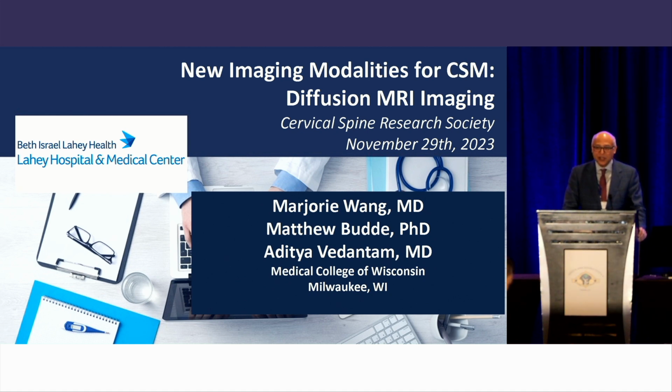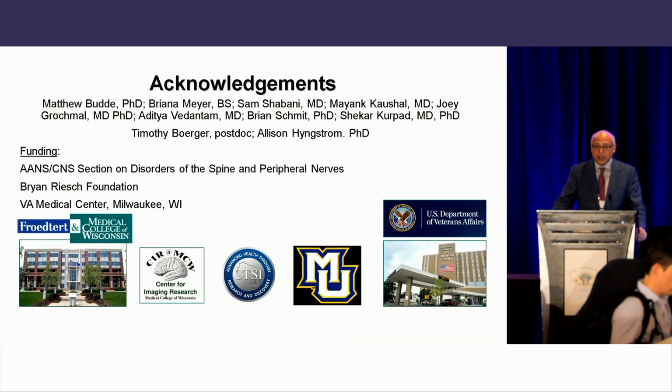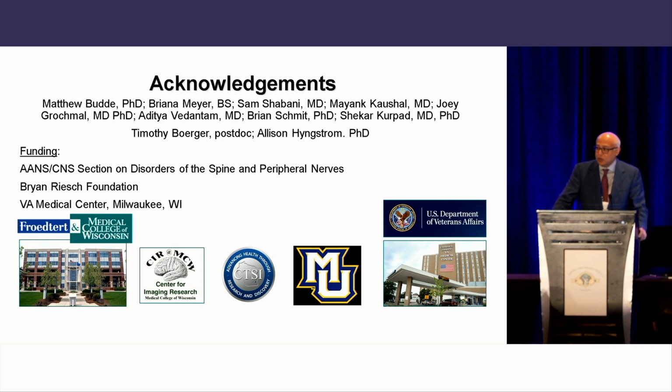So I'm sort of subbing in for this particular talk on new imaging modalities for CSM, and I'll go through that with you. In terms of disclosures, I have some federal funding related to some of the data that I'll show to you, and we've been doing some cost analysis separate from that. But I'd like to really acknowledge the group at Medical College of Wisconsin, which has done a lot to develop our understanding of how to use new approaches to diffusion imaging on MRI to evaluate patients with cervical spondylotic myelopathy, and you see them listed here.